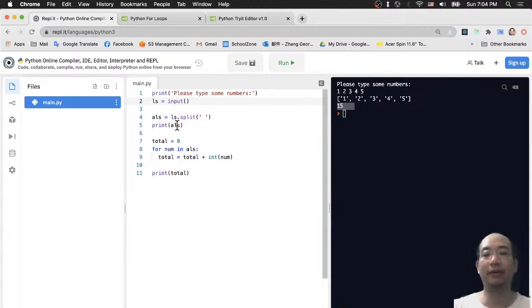But here, because I want you guys to type faster, I just use ls. The good practice is to keep the variable meaningful, so next time when you read your code, you won't confuse yourself.